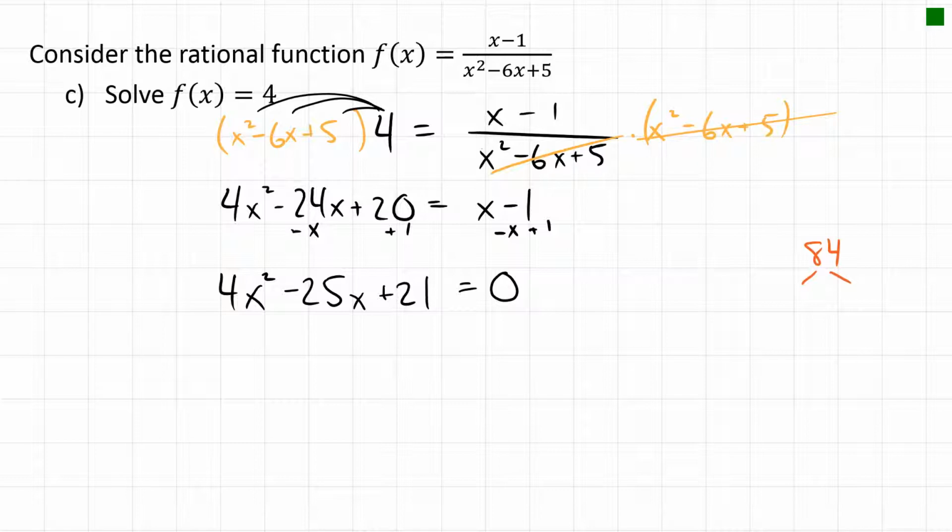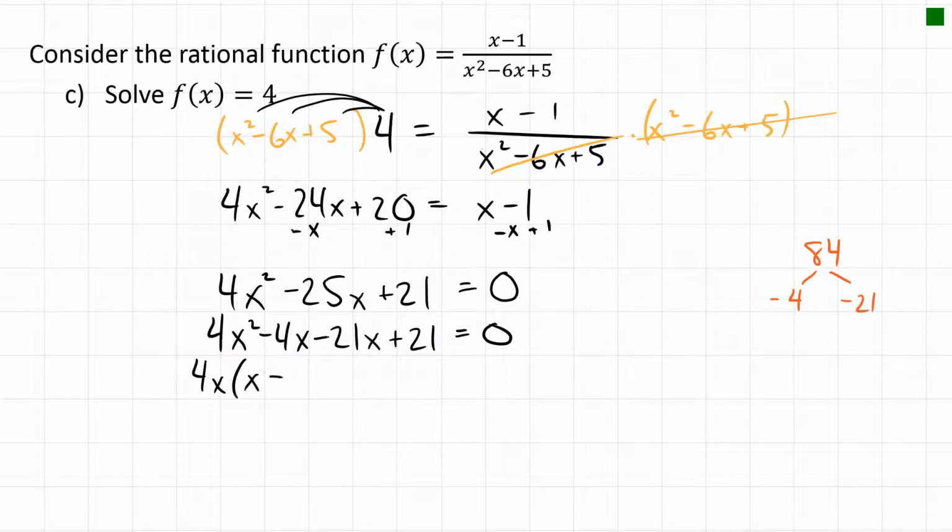So let's see what we can do here. So two numbers that work are 4 and 21. The original numbers we actually had to multiply together. So if I use negative 4 and negative 21, they add to negative 25, and they multiply to positive 84. So now I'm just factoring a messy trinomial. So bear with me while I factor this. 4x leaves me with x minus 1. Then we take out a negative 21, leaving me with x plus 1. So x minus 1 times 4x minus 21.